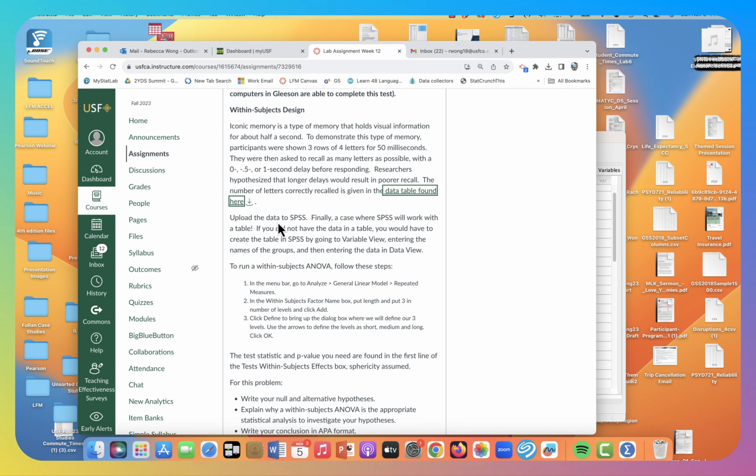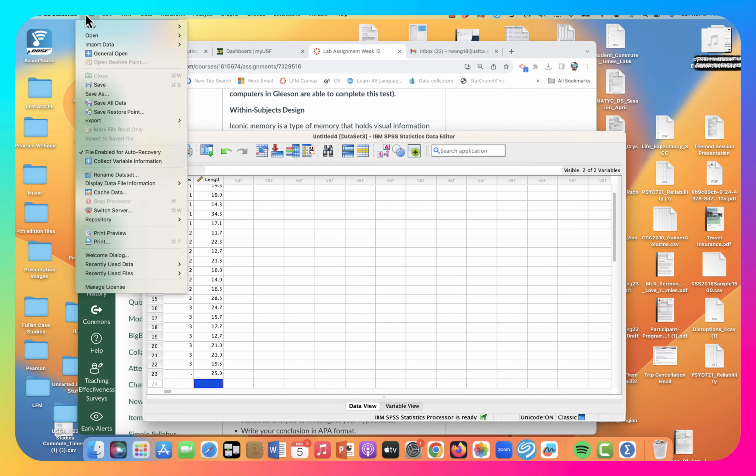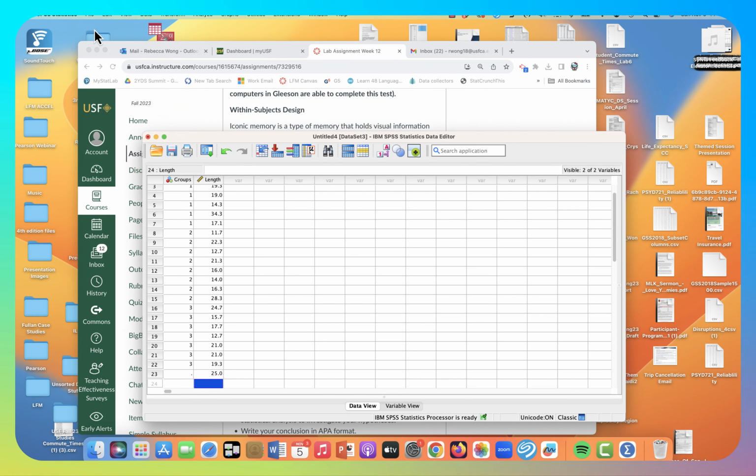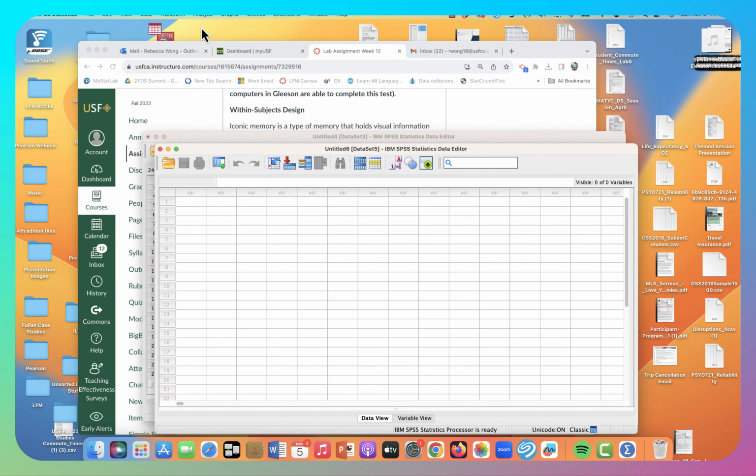So it says upload the data into SPSS. Finally, a case where SPSS will work with a table. So that was very exciting. So I'm going to come here to SPSS, open up a new data file. I'm going to upload my data.